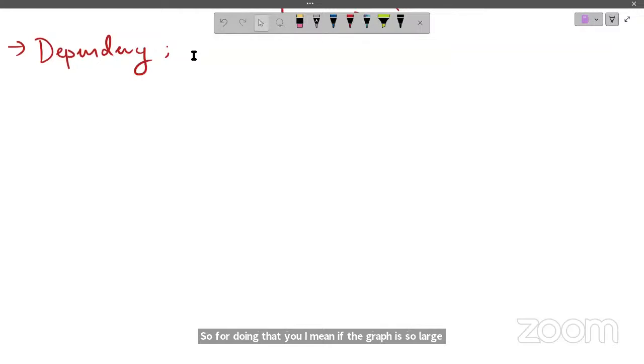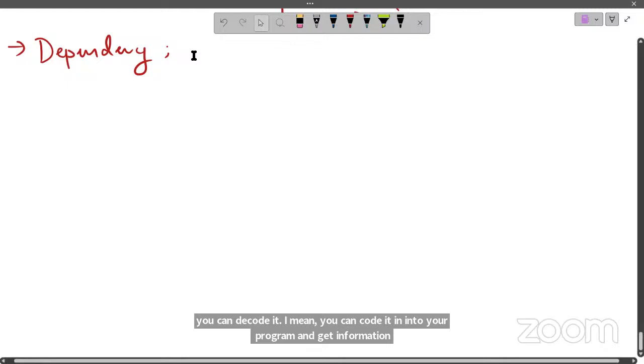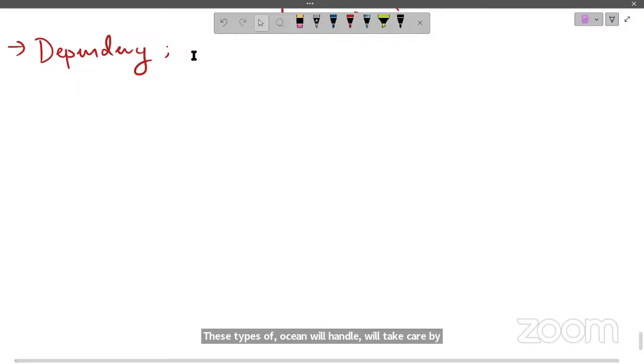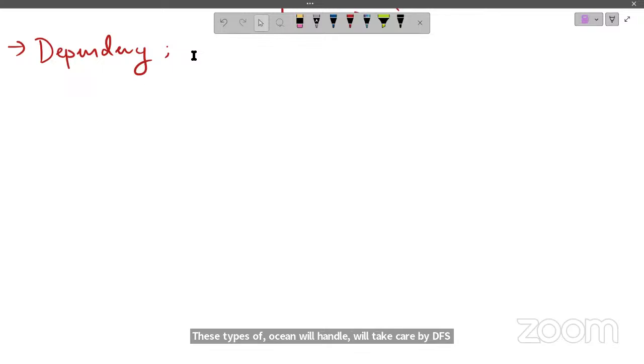So DFS and BFS is a systematic way. You can code it into your program and get information using that program. So these types of questions will be taken care of by DFS and BFS. DFS and BFS is such a basic concept in data structures and algorithms, DSA, as you say.